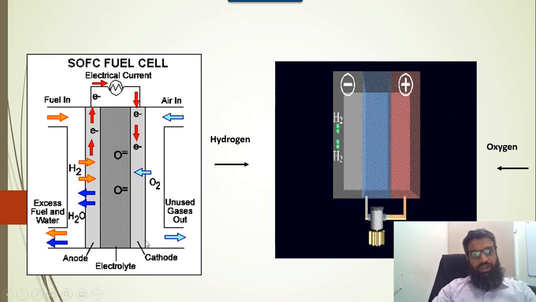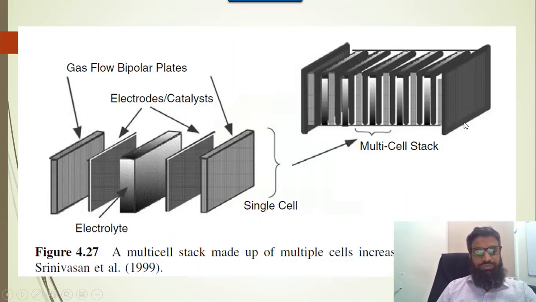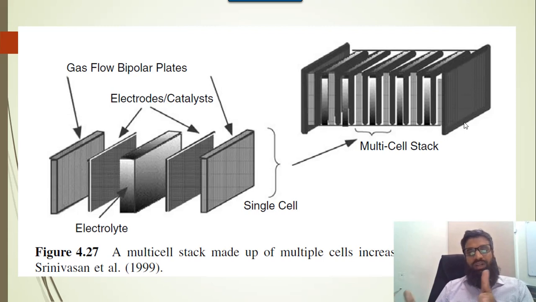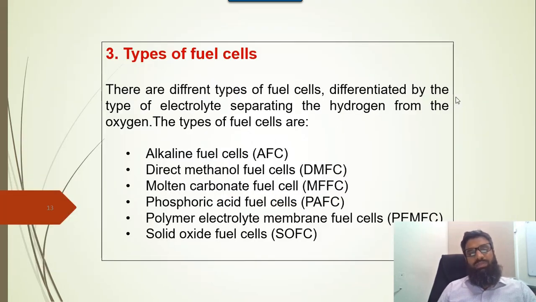This is the complete phenomenon of the fuel cell. Hydrogen is an input and oxygen is an input, and from the hydrogen and oxygen free charge will be removed from the circuit. Hydrogen reacts with the oxygen to form water, and water will be the output. Normally a single fuel cell will not produce a huge amount of electricity, so we combine multiple fuel cells in the form of a stack to produce a huge amount of electricity. This is the structure of a multi-cell stack in which multiple fuel cells are connected in series formation to produce a huge amount of electricity.